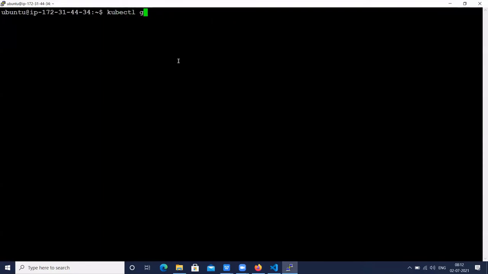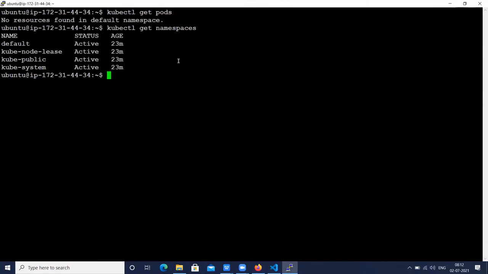The command is kubectl get pods. No pods are running in the default namespace. We have a separate session on namespaces, but for now let's check namespaces. The command is kubectl get namespaces.